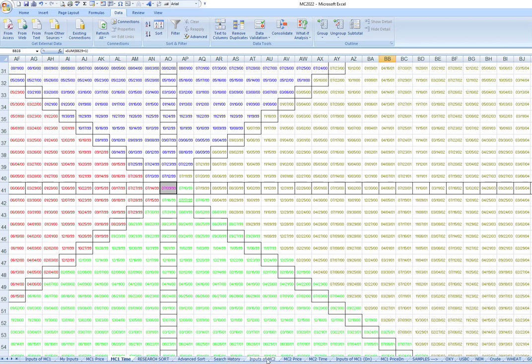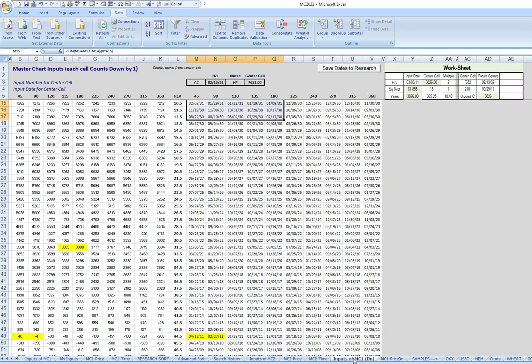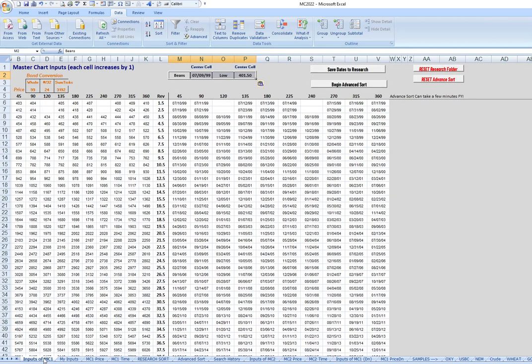So you can also do squaring of actual price, and this will double, right? It's kind of a doubler. You can also input pricing down and save those to your data as well. We're not going to do those. We're going to focus just on the regular master chart program stuff that people are used to.